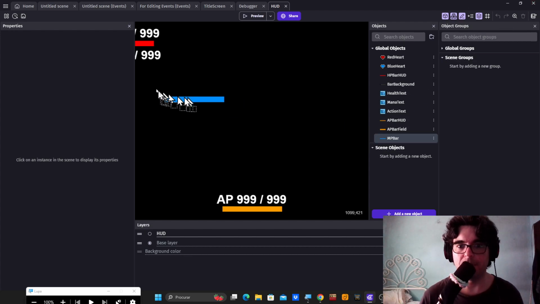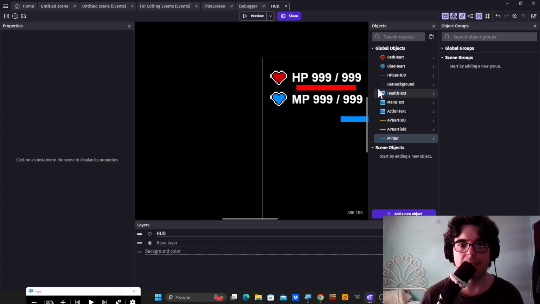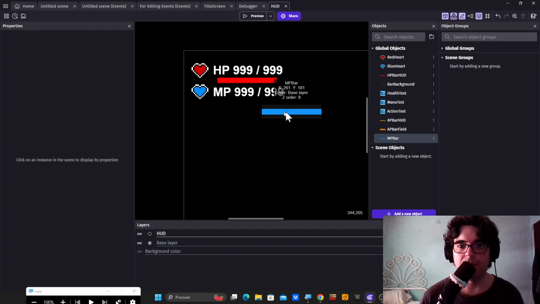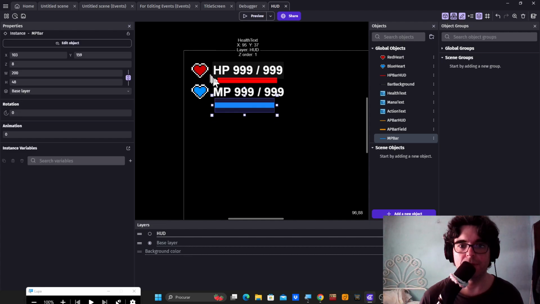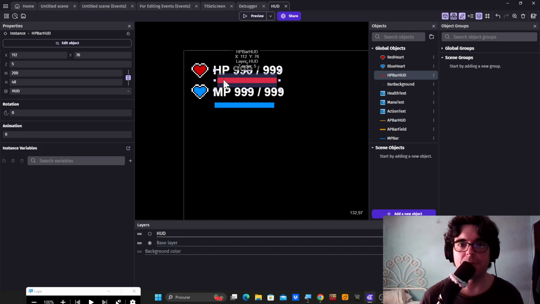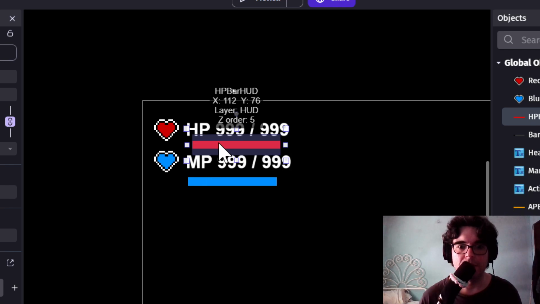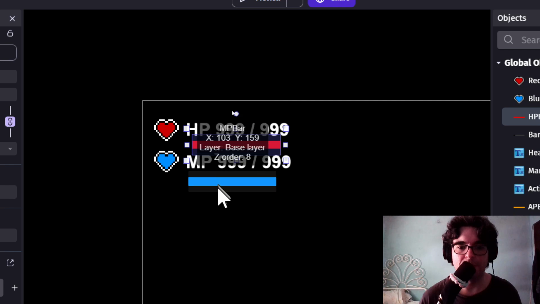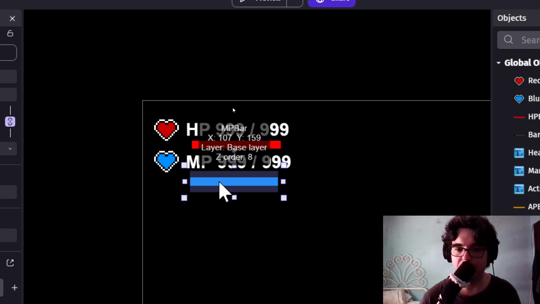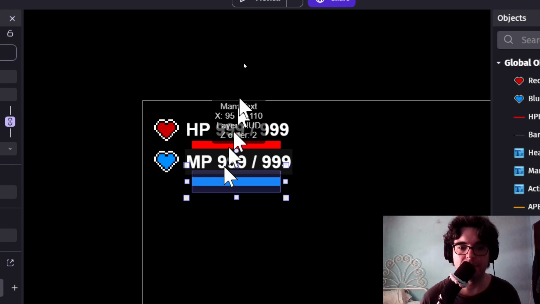Now we can grab it. And as you can tell, it's the same as the HP bar. Now if you want to line these up, first of all, I'm going to zoom in so I can actually see numbers. So the X is 112. I'm going to select this one, and I'm going to move it with the arrow keys, 112.